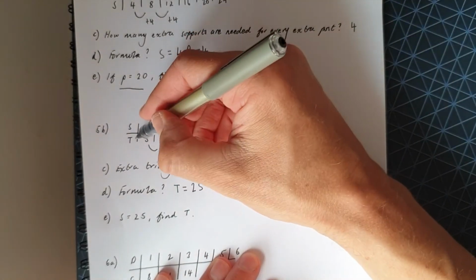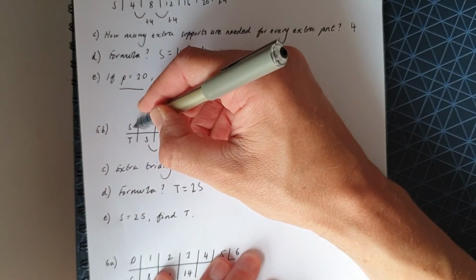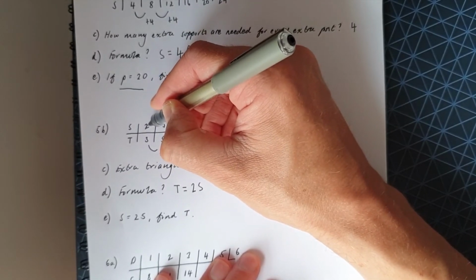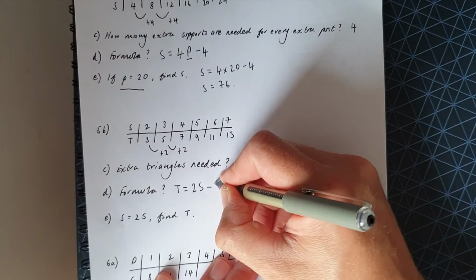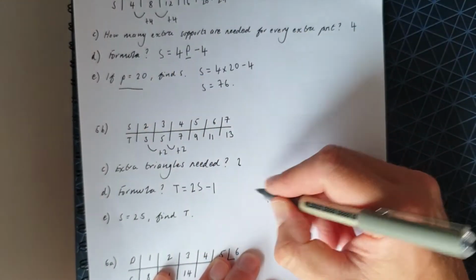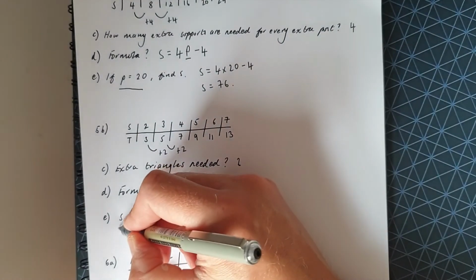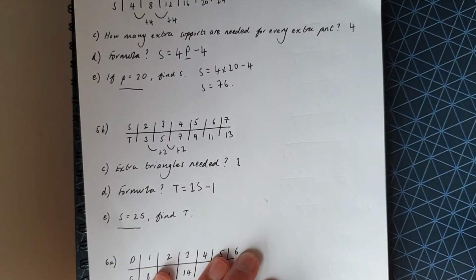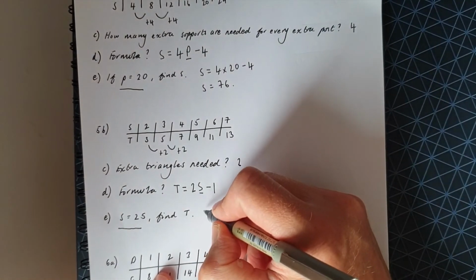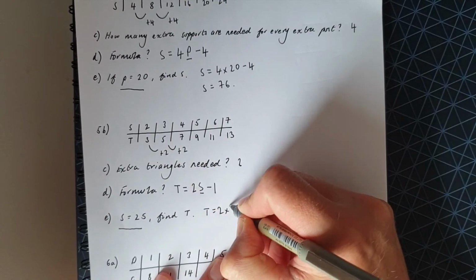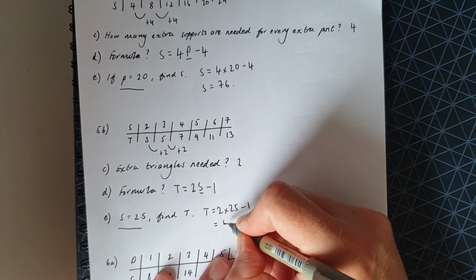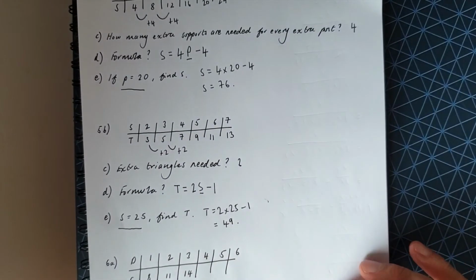Again, what we're saying here is that T is 2 times S. So let's see if that works in the formula. If I multiply S by 2, 2 times 2 is 4. I need the answer to be 3, so I take away 1. And again, that will work for every single column in my table. So that's my formula. Next bit, we're told what S is. Again, S is 25, so we replace S in our formula with 25. So we get T equals 2 times 25 minus 1. 2 times 25 is 50. 50 take away 1 is 49.